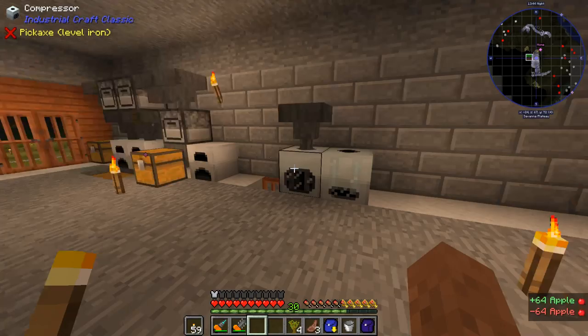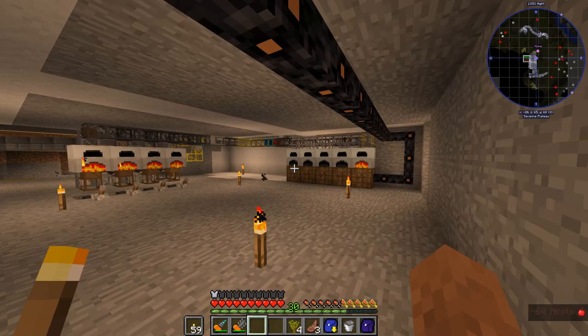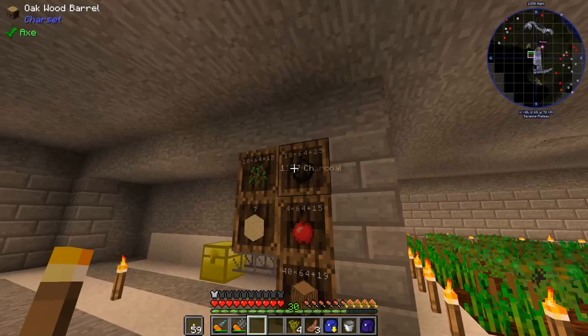I've got some more power generation going. A little bit more. And it's all automated. I don't even have to think about filling that stuff up. So we've got five generators that this thing's keeping going. And it's still pumping out a ton of charcoal. And a ton of wood. So we're good. We're making diamonds.